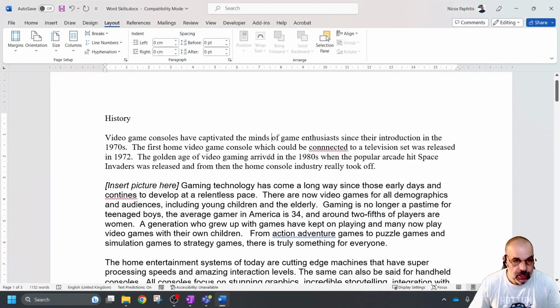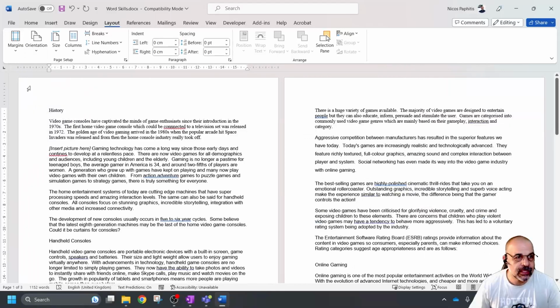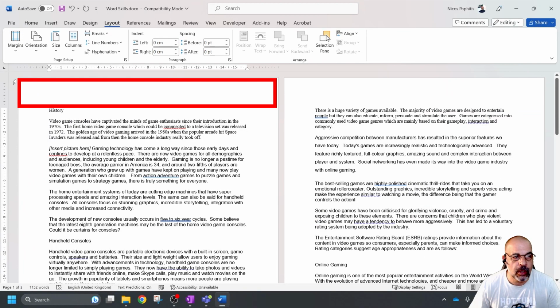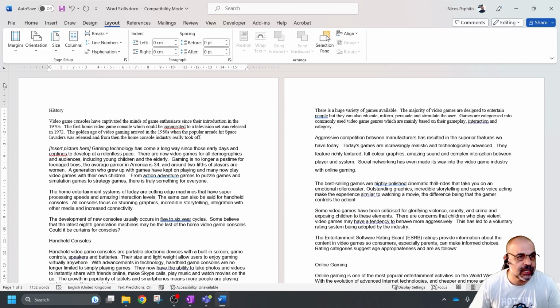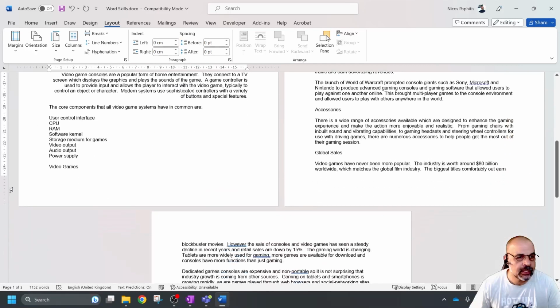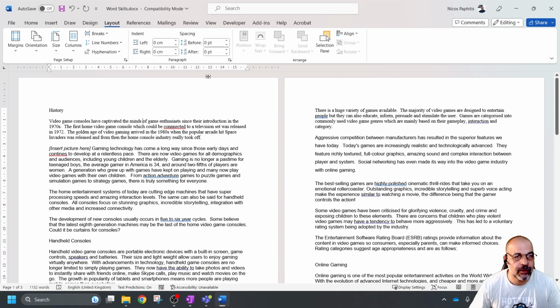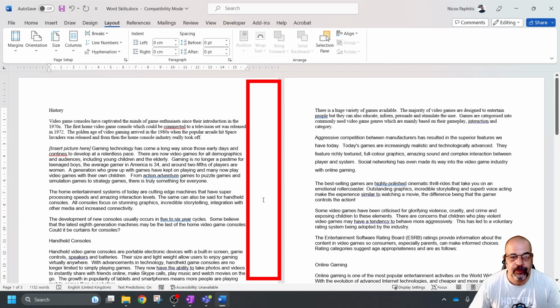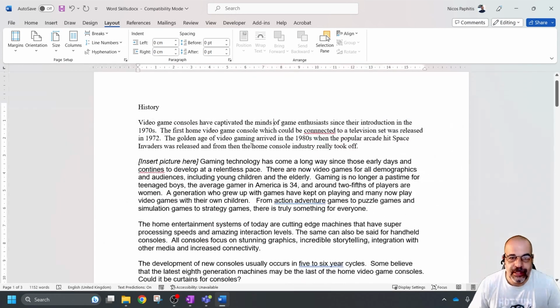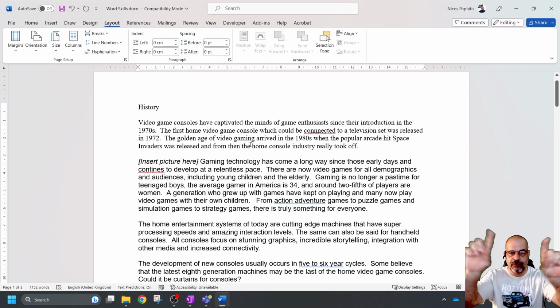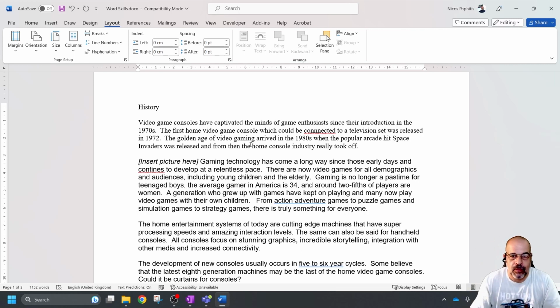So my margins are basically these areas here. This is my top margin, this white area here. You can see this in the gray area on this left ruler. That's the margin. And this is the bottom margin down here. And this is the left margin over here, this white area here. And this is the right margin. Okay. So basically, this prevents you from typing in the margins and gives you that white border space around your document.